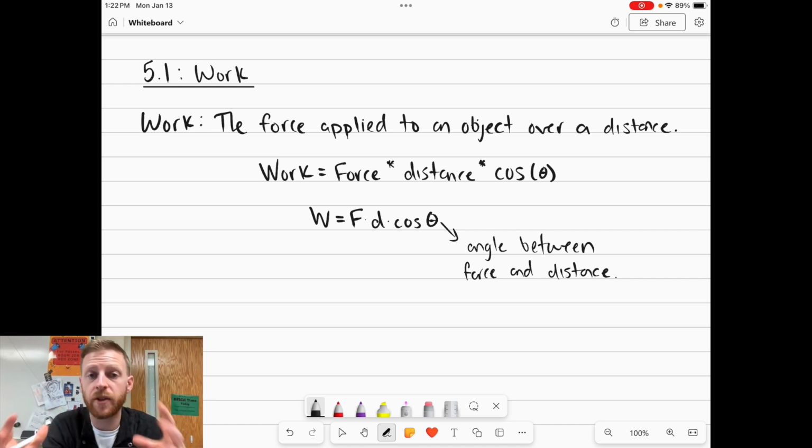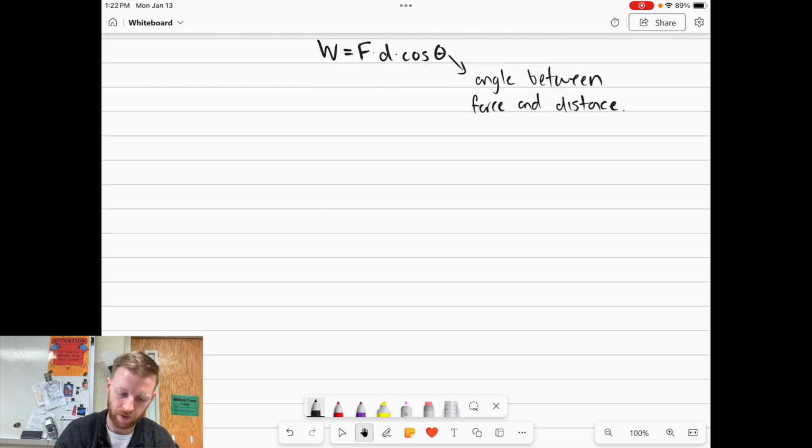So we're going to jump into an example. This example should also wake our brains up to some stuff we did in past units about finding a free body diagram and looking at forces, and then looking forward towards work in this situation. So let's dig into our example here.